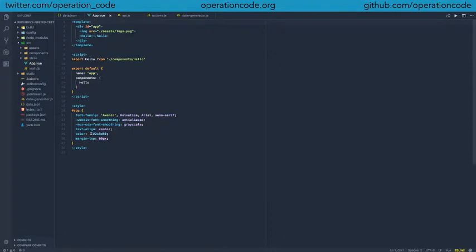So this is kind of the crux of it. As you can see, and you will continue to see, every .vue file has this three-section setup where you've got a template, and that's kind of where you render your markup. Within template, just like in React, you can only pass one item. So you have to have a pure parent item, which we do in this case, div id app. Then it goes into the script section, which will look kind of familiar to React, where you do all the imports and then you export the default object. And what I really like about Vue.js as a closet web designer is that styles just make sense in Vue.js.